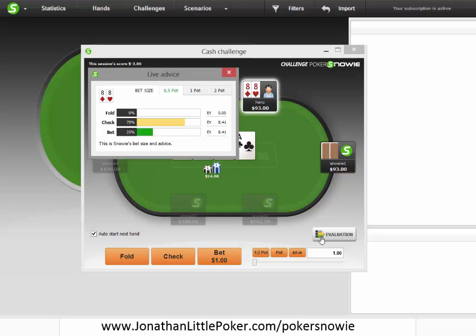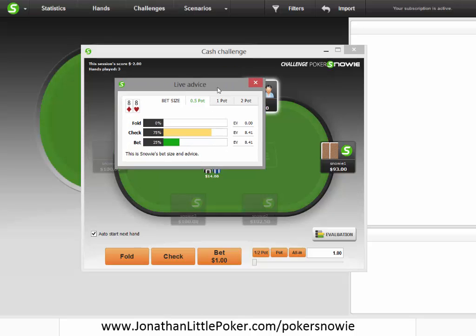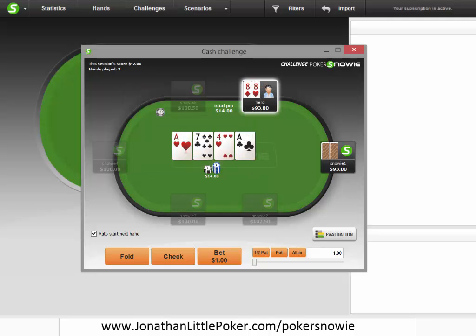So let's see what it says. It does say check is the best play. So what this suggests here is that we need to be checking 75% of the time and betting 25% of the time. Not exactly sure what these EVs are saying because I doubt that they are equally profitable. It's pretty clear to me though: if you had to pick between potting it or checking it, you'd rather check. But if you have various bet sizes between checking and betting, checking is probably going to be ideal.